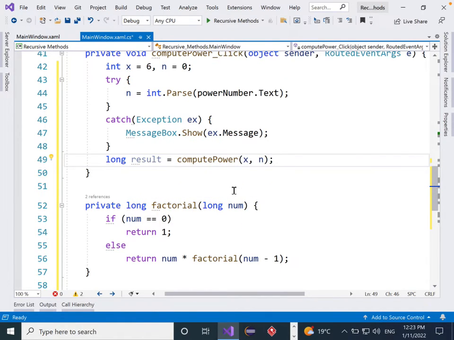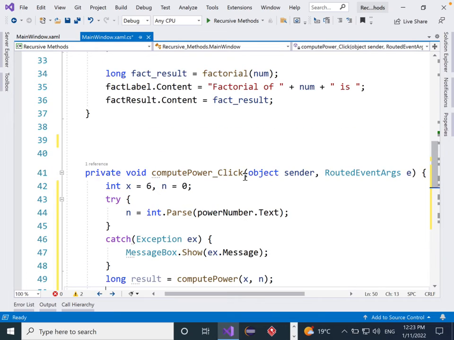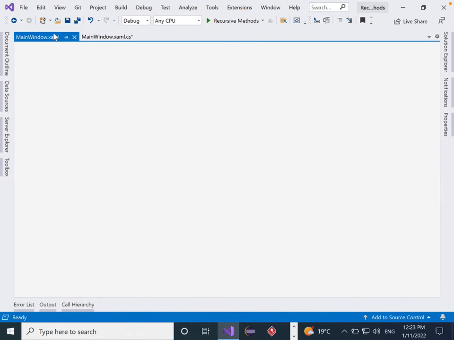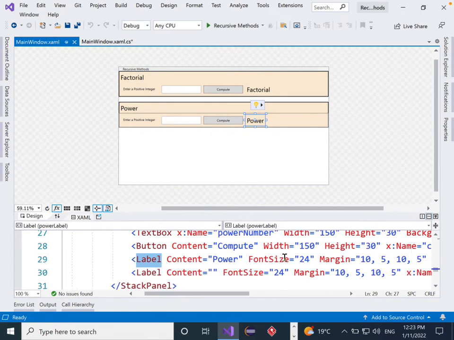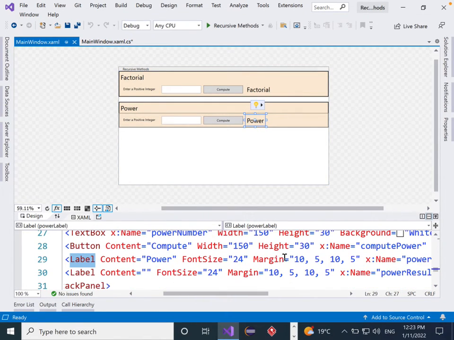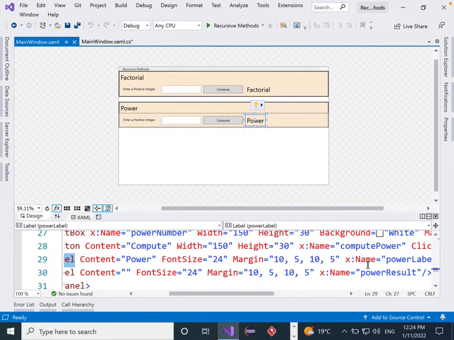It will do the recursions and give me back the result. After that, we need to go back here. We have the label power, and we have power label and power result.